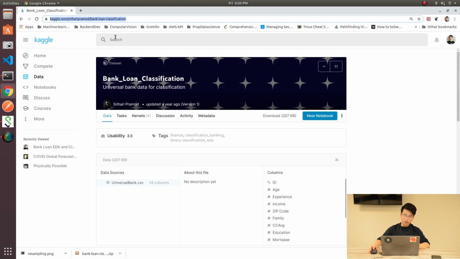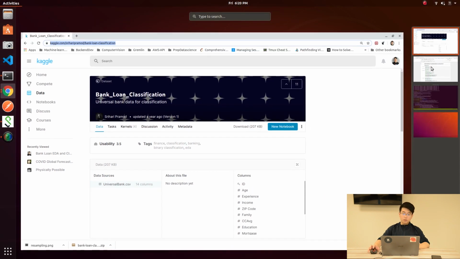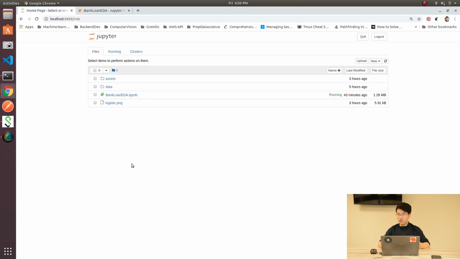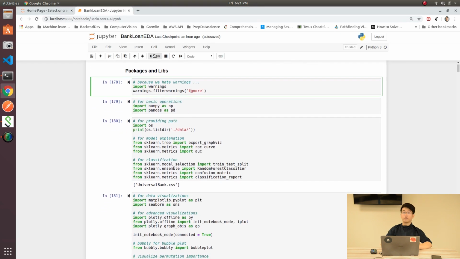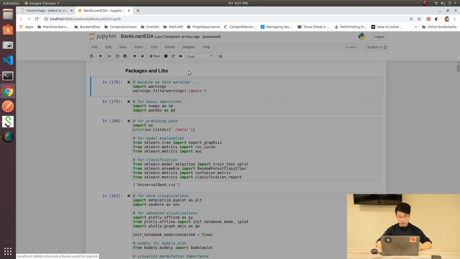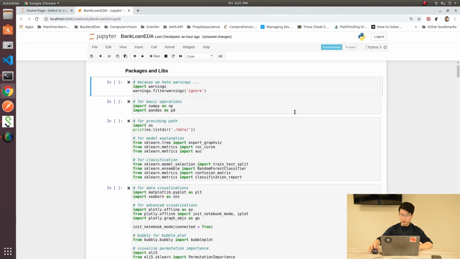We'll have some modules for basic operations and data frame operations like NumPy and Pandas. We'll also have scikit-learn as our base framework for machine learning, and it's a good framework for a lot of beginners like me and you, for example. And then we also have data visualization libraries that allow us to do beautiful, pretty, and cool plotting that you will see in a moment.